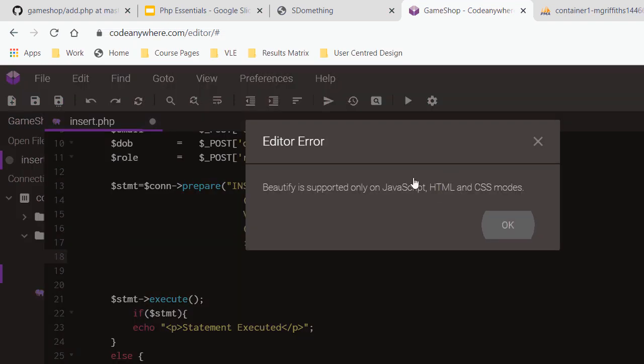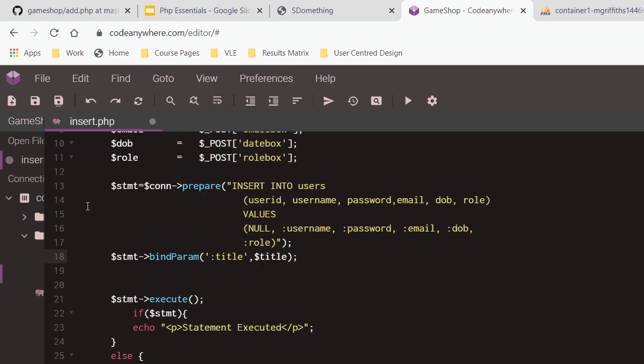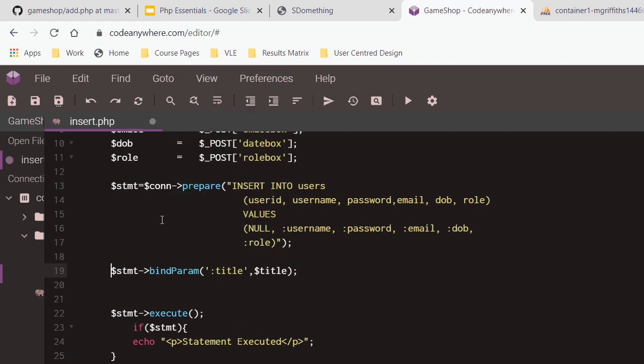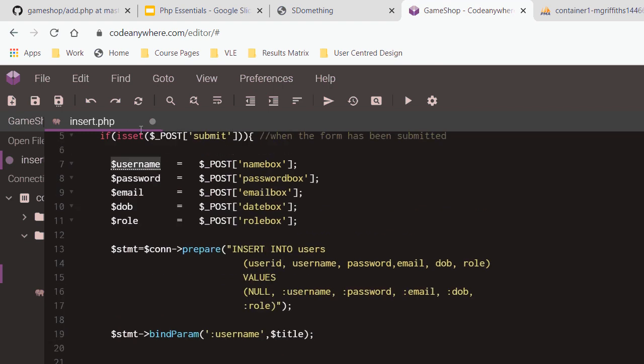Now, oh, come on. There we go. So, statement, bind param, and it will be username. And then the variable that's holding the username, which was username. Yes? Makes sense. Okay.